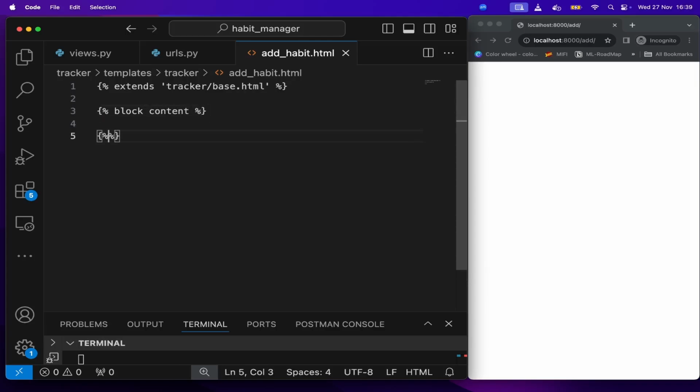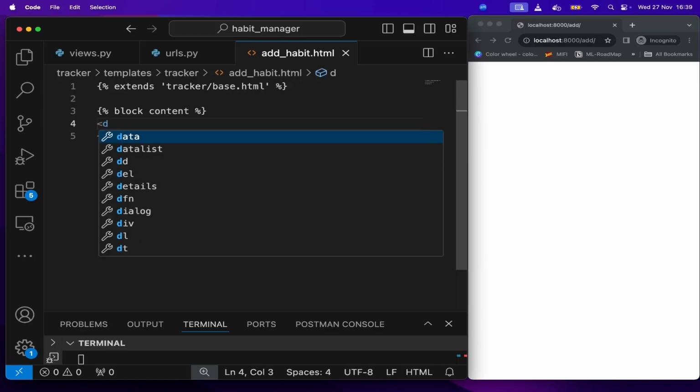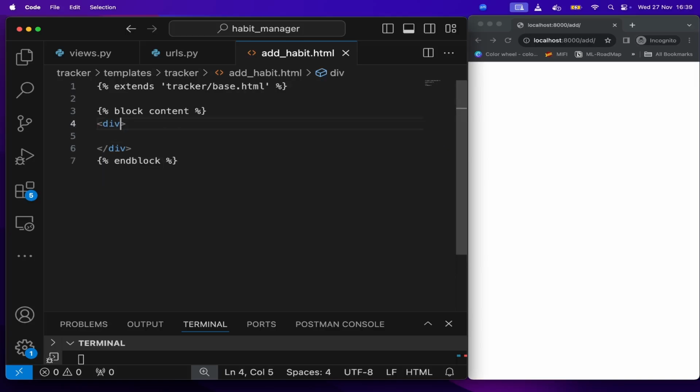Then after that, end block, like that. Then we need a div, and we say class equals container mt4 col md4, like that.